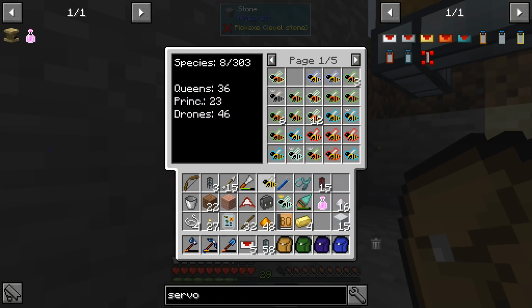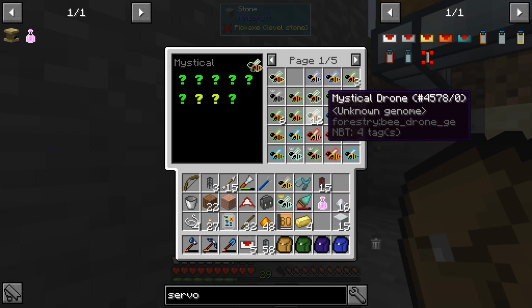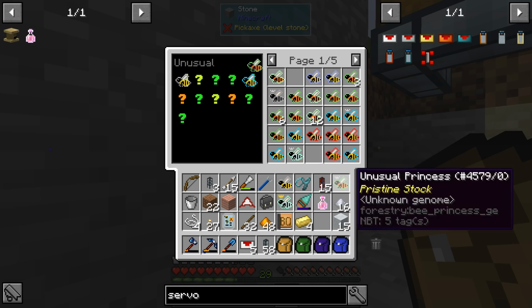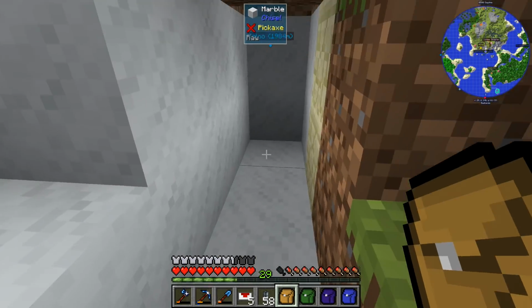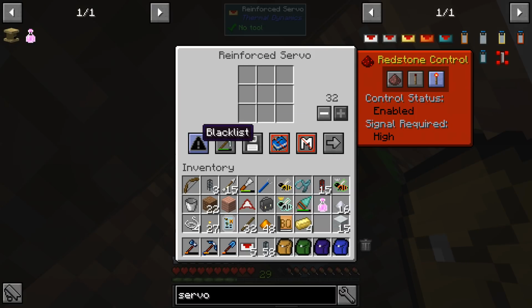So, we need 1 queen, 1 drone, and 1 princess. And we'll blacklist all of these. So, blacklist a drone, a queen, and a princess, while ignoring the NBT and ignoring the metadata.